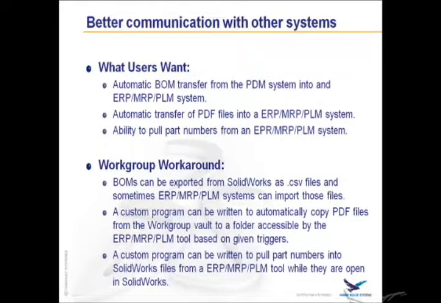And so what you have to be aware of with Workgroup is that it does have a fully open API. So if you understand Visual Basic and you understand programming, you can write custom programs to augment the capabilities that Workgroup already has. And this is one of those times that you may want to look into doing something like that. Okay? The other thing is you could write a custom program to pull part numbers into SOLIDWORKS files. So for instance, you go into SOLIDWORKS, you do File New, it creates a new part. You could have a program execute at that point that would go into the ERP, MRP type system and pull a part number out for you. Okay?